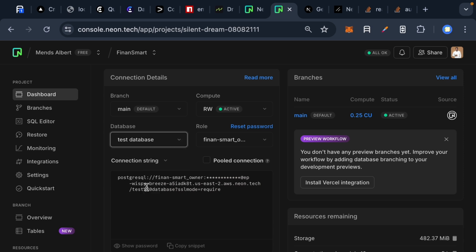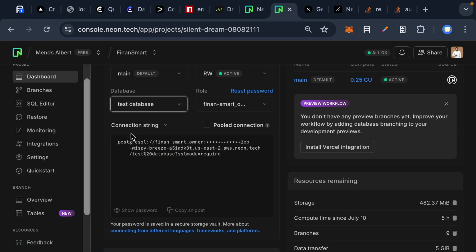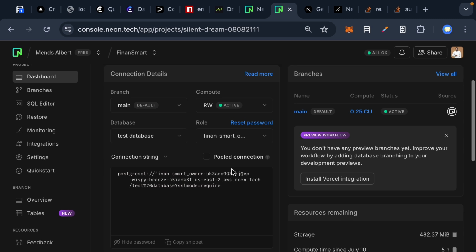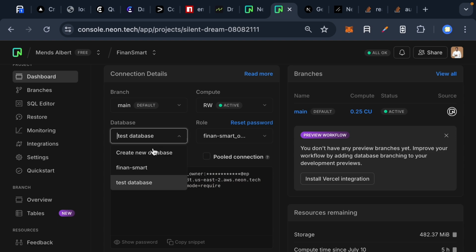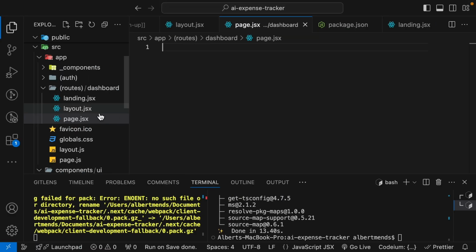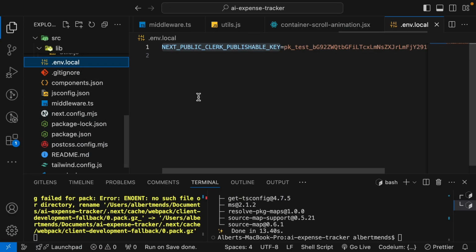Click on test and we have this connection string. This is an important string because we will be using it in the application to set up our database. So we have to copy this somewhere. Let's copy this string and move back to the .env.local.